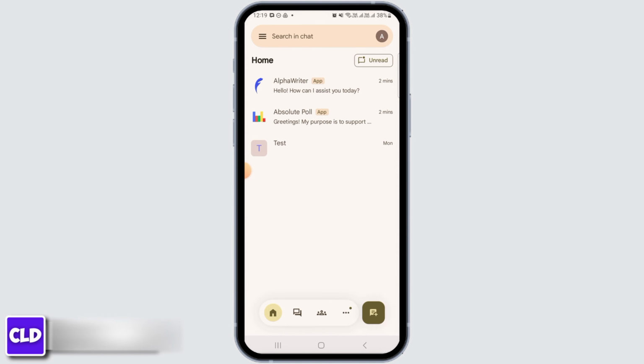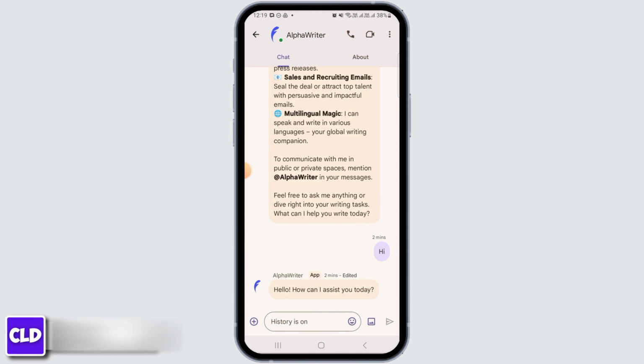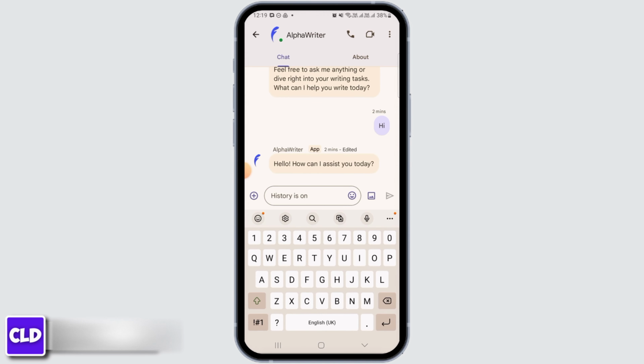Now you can simply open up any conversation or start any new conversation with someone. Then begin typing your message in the chat box as you normally would. As you type, you're going to find three suggested responses appear over the text input box. These suggestions are generated based on the context of the conversation and the message you are composing. You want to review these suggested responses and click on one of them to insert it into the chat. Alternatively, you can continue typing your own message if none of these suggestions fit.